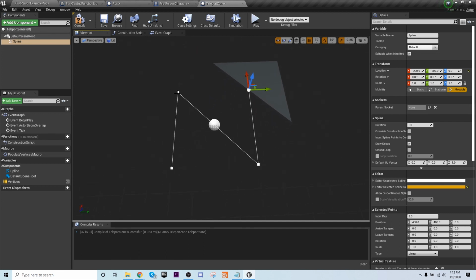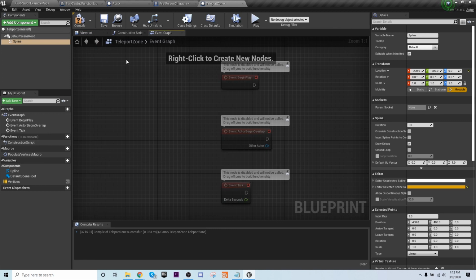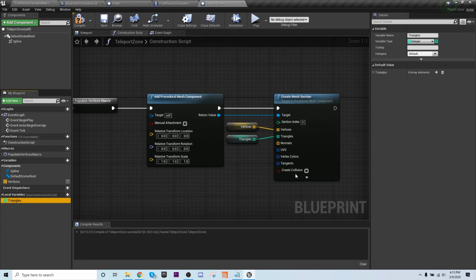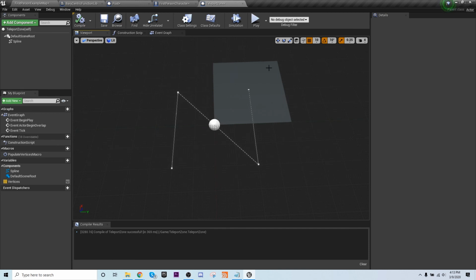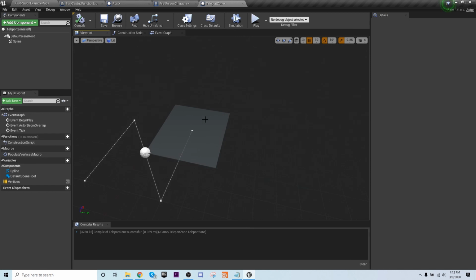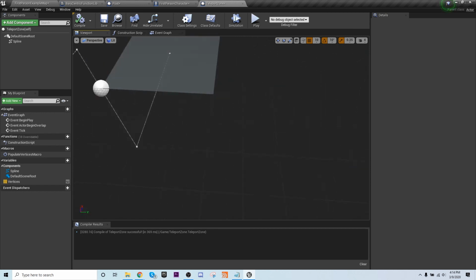This one isn't. And so this is one of those situations where it's basically the direction we're drawing it matters. So instead of drawing it 0, 1, 2, we need to draw it from 0 to 1. So let's go over to our event graph here, our construction script, and instead of drawing it 0, 1, 2, we're going to draw it 0 to 1. If I hit compile, I then see the entire completed thing, because beforehand we had an issue where one side was up here, and the other side's forward was on the other end.